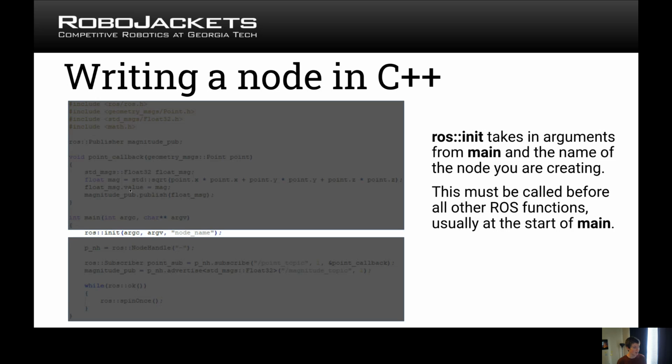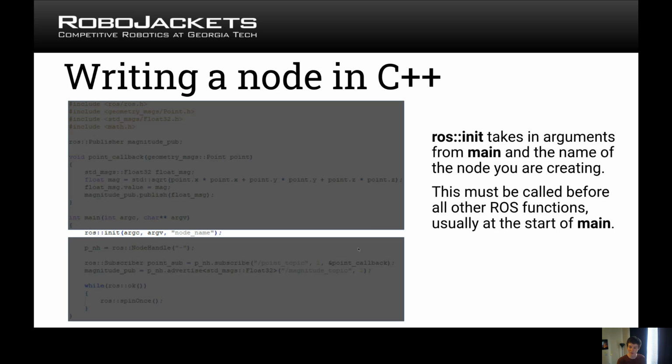And then you can see that the first step of this main function, because this is the main function for this node, is just to call ros::init. This initializes everything related to ROS. In general, it takes these command line arguments, argc and argv. We haven't talked too much about what those do, so don't worry about it. But it also takes this node name, right? And that's the name of the node that you're currently creating. So in this case, we probably shouldn't have called it node name. We probably should have called it something closer to, I don't know, magnitude calculator node or something.